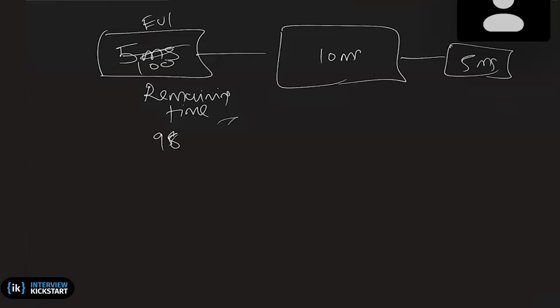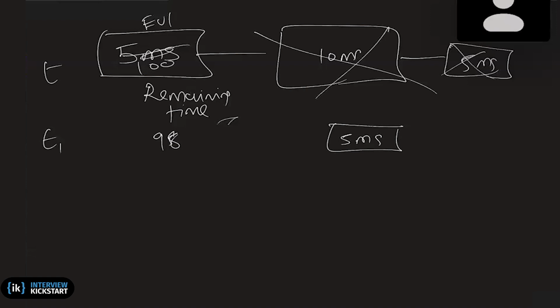Okay. Now, so 100 became 98 now. At that time, a 10 millisecond timer is coming, which means basically from current time. So this is T, this is T1. At T, it was 100. These were not there at that time. Only 100 was there. Then 2 ticks have passed, so the remaining time is 98. At that time, you are getting a 5 millisecond timer. So basically, this is remaining from currently. It has 5 more ticks required, and this has 98 more ticks required.